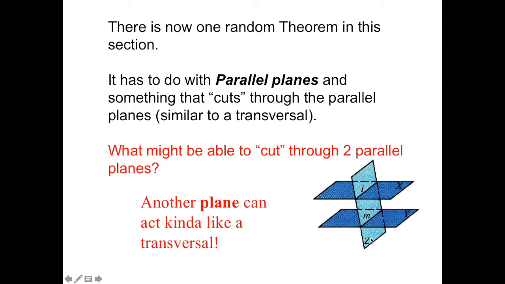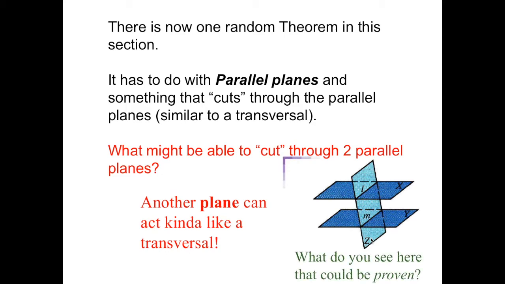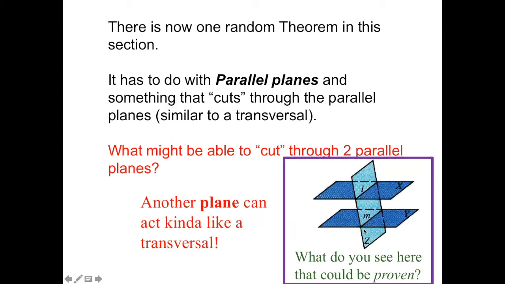What's the thing that we can prove here? What's the thing that you see that could actually be proven, okay? So remember what I said, right? If we had a line, so if we think about just the line here, so picture this is like a line right here. This would just intersect plane Y in this point and plane X in this point right here. And then there's nothing really we can prove about those 2 points here. We already know that they're collinear. There's nothing we can say.